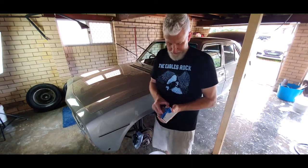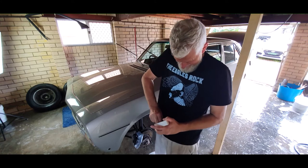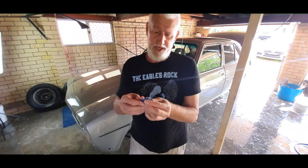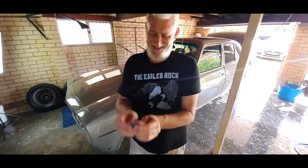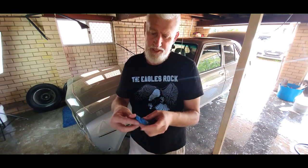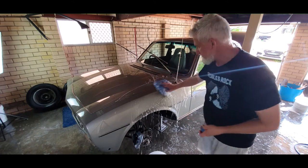Back in the Corolla video we worked with clay bar — this is a new one, it's just melted from the heat. It's very hard to get out of the packaging. Usually it's a square or rectangular shaped bar — use about a third of a bar for the car. The idea is to make it into basically a patty — like a beef patty — flatten it out. We'll take some suds as our lubricant.